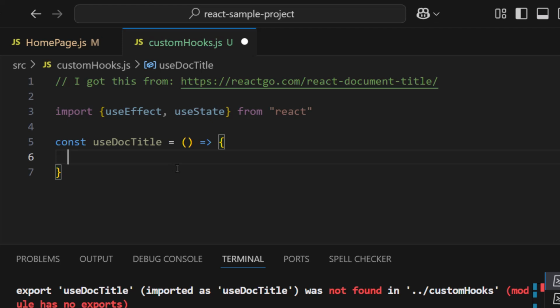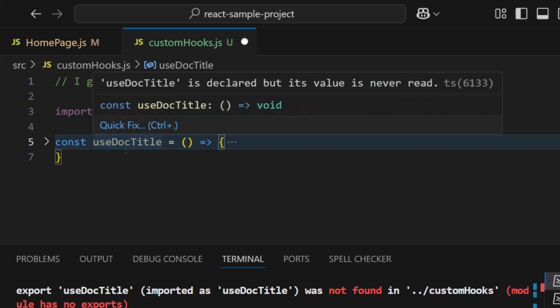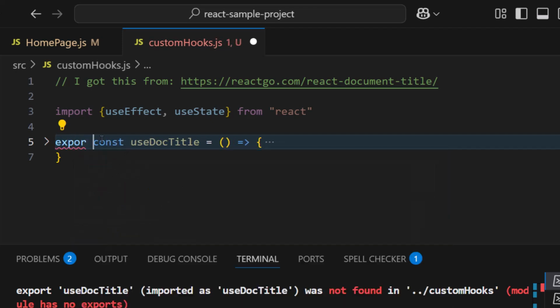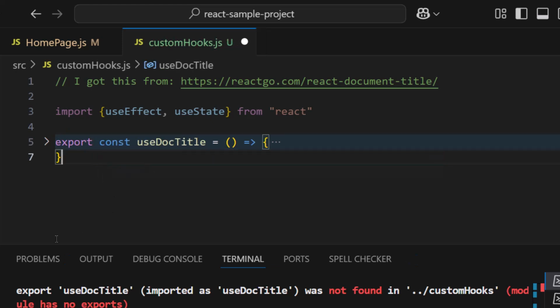There are lots of different ways to export things with ES6 modules, but one way is to put the export statement right here, I believe. Okay, I think that's right. That's different than my notes, but that should export it. There are other ways to do the exports too with ES6 modules. We can talk about that in class if you want to ask me about it. I think this should work. What I'm trying to remember is if I remove const and put export there, but I think this should work. We'll see.